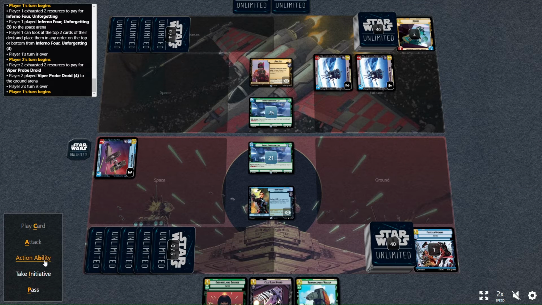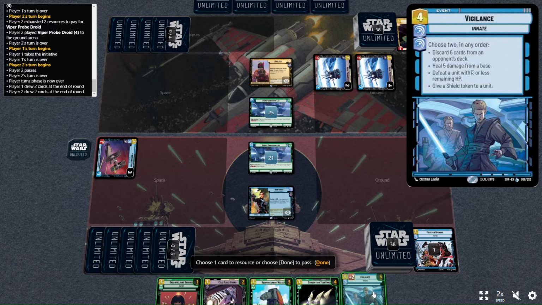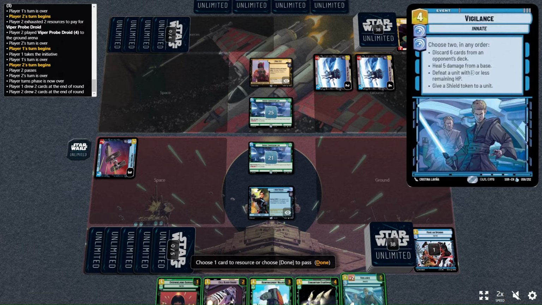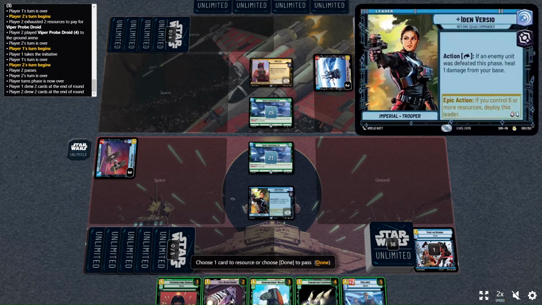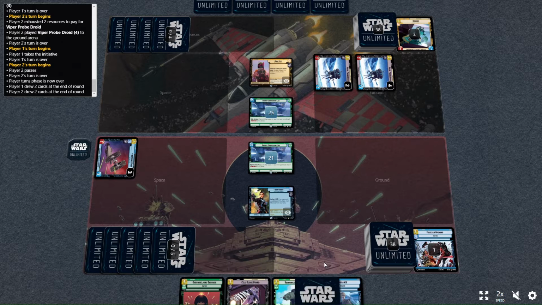I think this is a turn where we can... Yeah, let's just take the... Okay. Alright, do we want this? Is there a reason we would want this right now? Or do you want to just play something else? The Walker is a good card. We could give a second shield unit to Iden, which doesn't feel bad. Because this is the Boba turn. That seems pretty good. So let's actually just plan to do that.